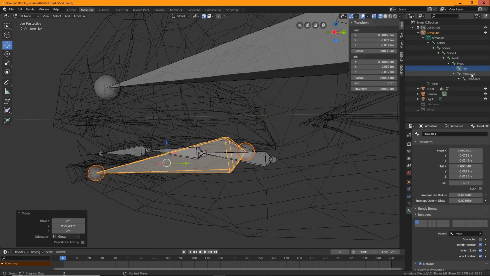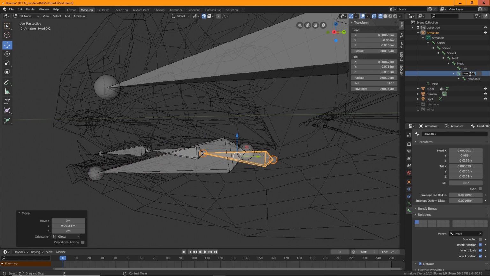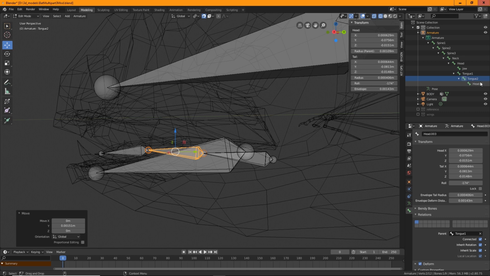And then this one is the tongue 1. Oops, spelled tongue wrong. Paste 2 for the second one, and paste 3 for the third.